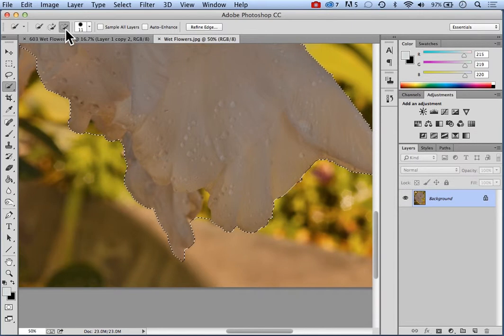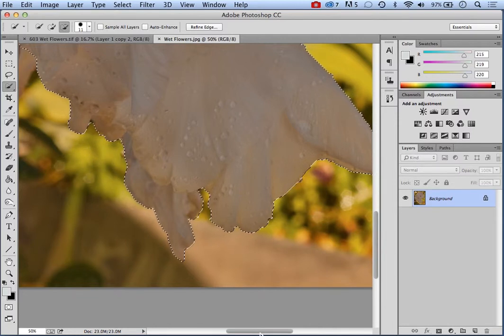Now I'm going to do subtract from selection, and you can see there's a gap here. We never got it all. We also have a little area in here that should be subtracted from the selection. And I'm just going to put my cursor there and click. Didn't get it all, try it again. There it is. Likewise, we have a little spot up here we can click on, and we have an area here that we can modify.